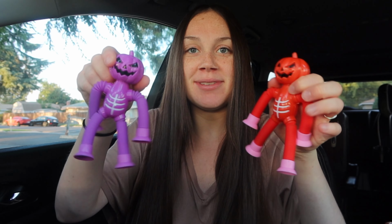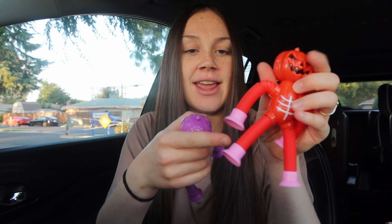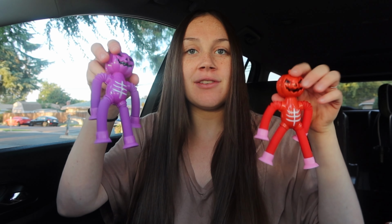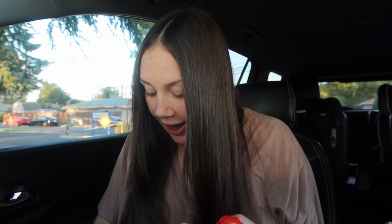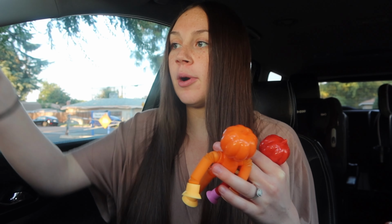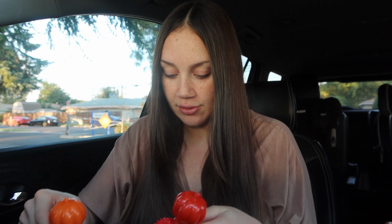And then I got these light up pumpkin skeletons, it looks like, and then these little things can stick to stuff and they'll be able to pull these out. I don't even know what these are called, but we have orange, green, red, and purple, and I think I'm going to do purple for Briella and I'll do orange for Logan.